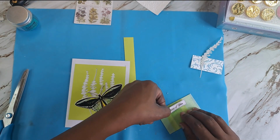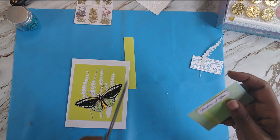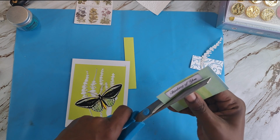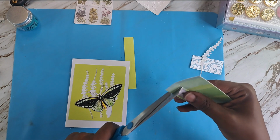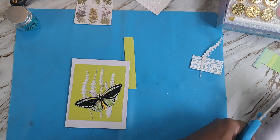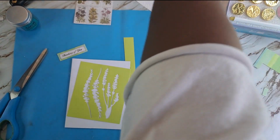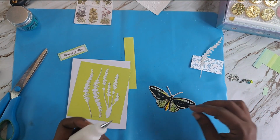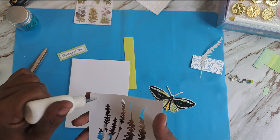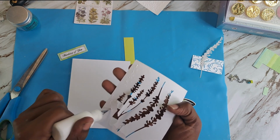All right, put that back down. Okay, let's give her a good cut. Looks good to me. All right, so we'll go ahead and add a little layer of glue here. Let's see if this glue bottle will cooperate. Rarely does it. Oh, here we go. It's getting a little bit out. Not in rapid succession, but geesh.